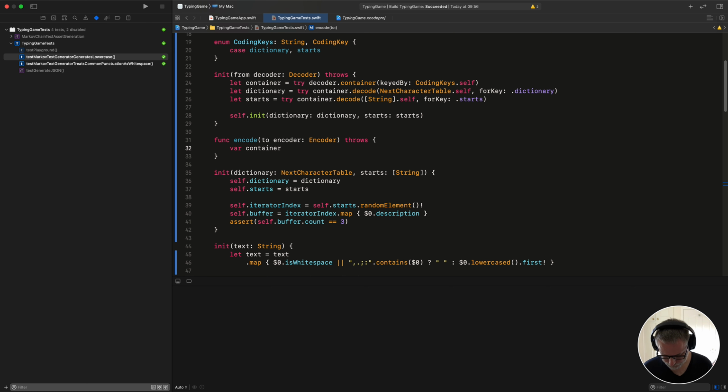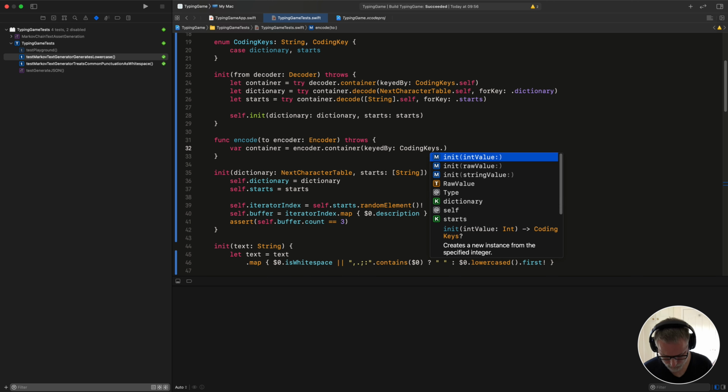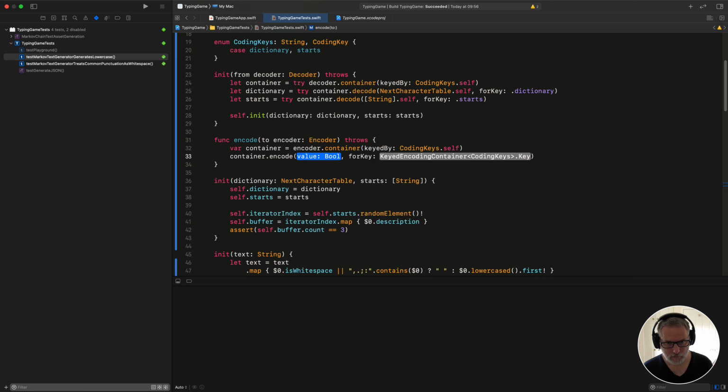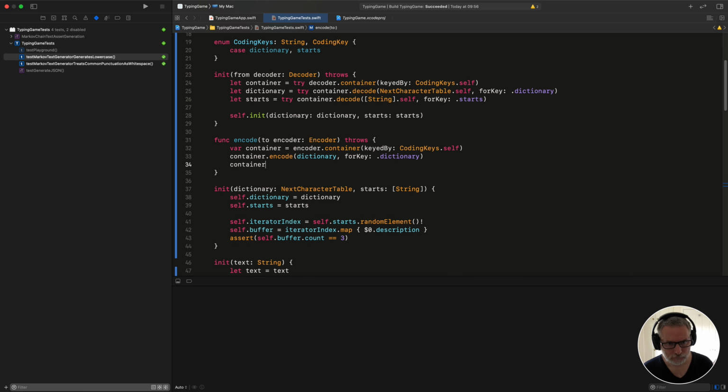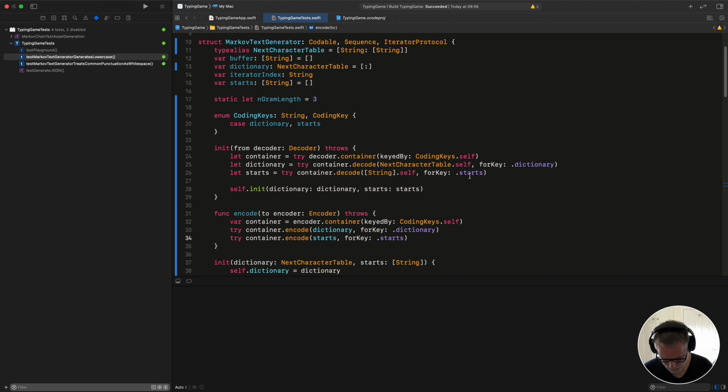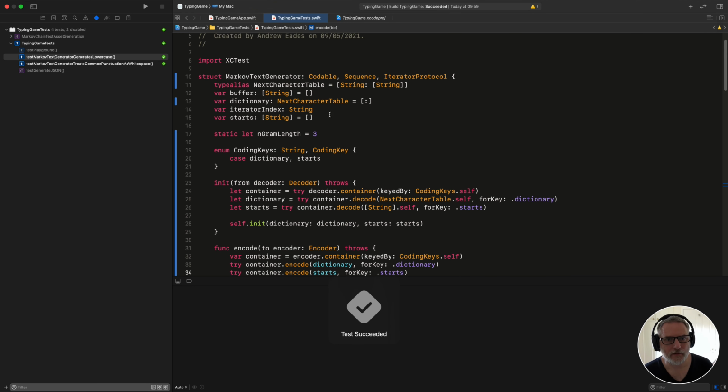Container. Okay. Oh, need to try these. Right, so that's a Codable interface added to the generator.